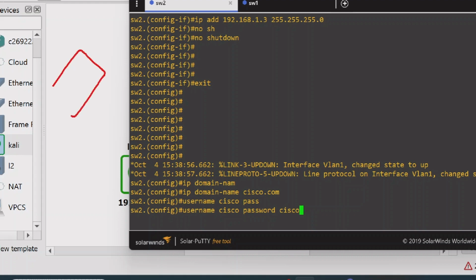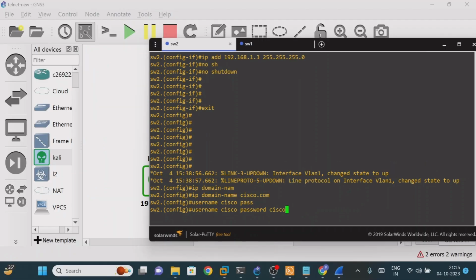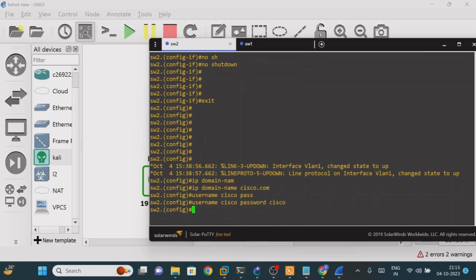Here we should have a database in which the username and password records are stored. Those who are going to access this particular switch or router need to enter a username and password, which should match this database. If it matches, only then we perform the authentication with the switch or router. Generally we implement an AAA server, but for our demonstration we don't have any server, so we are creating a local database with a username and password.